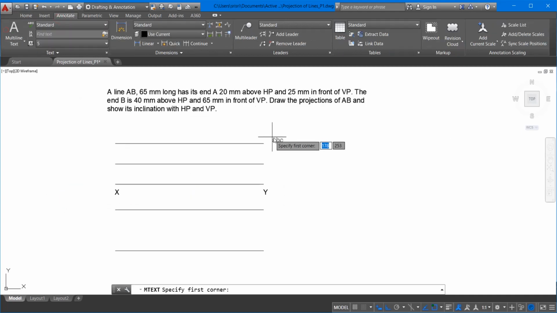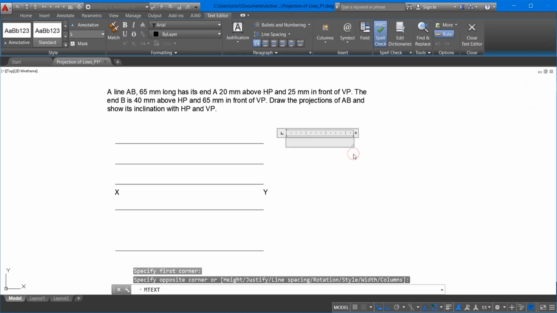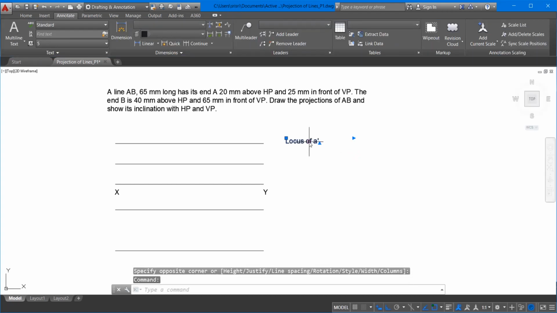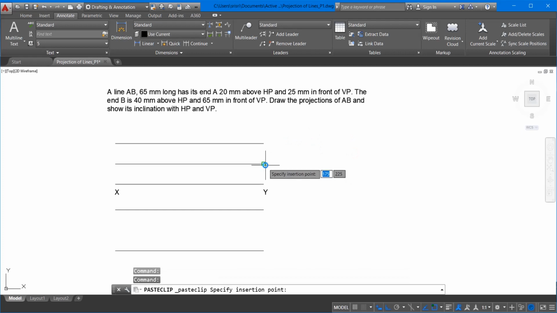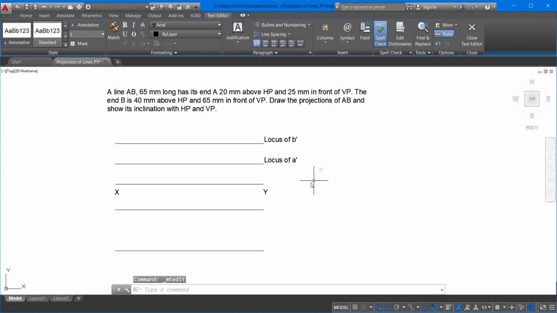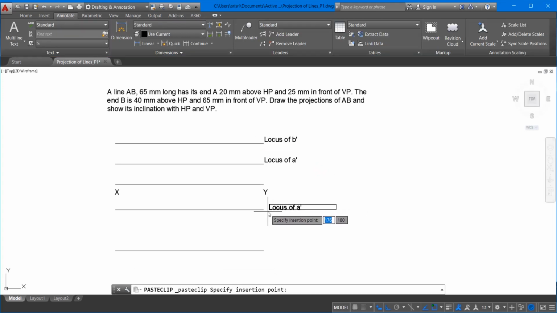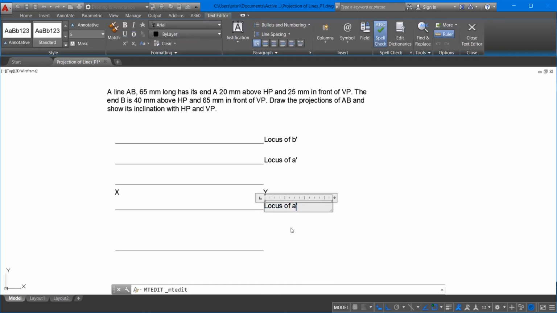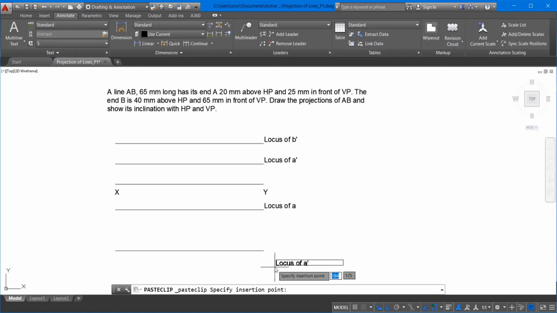In one go, let us write locus of A dash. Labeling is important, otherwise afterwards it becomes really confusing to understand what actually we have done. So I'll just copy paste the labels.